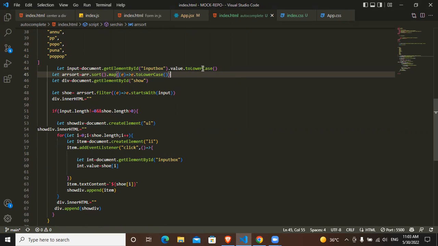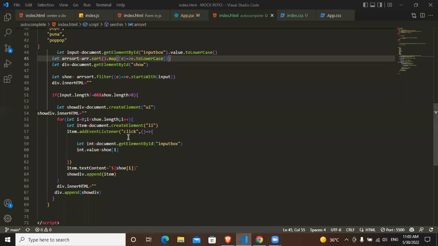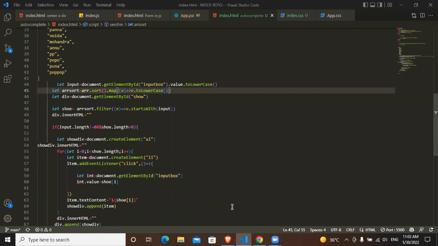So if I enter a capital P, it doesn't matter, and we can still show the output after inserting the capital letter. Here I'm also sorting the array so that I can get the output in a sorted manner.